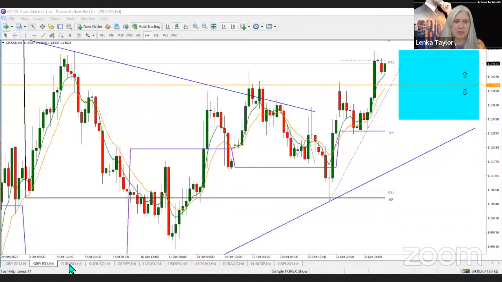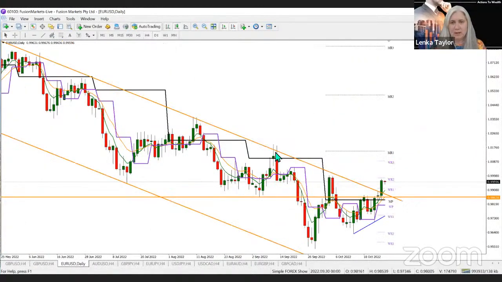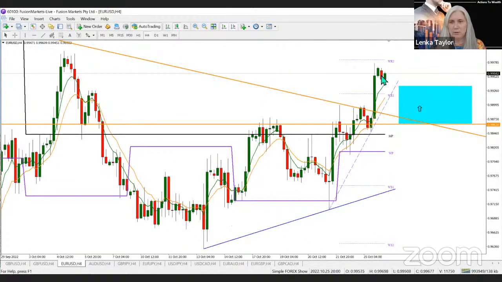Next currency pair I'm looking at is Euro USD. And Euro USD, similarly, we did have quite a decent candle to suggest it might be going long, but we are already at that previous level of high. So again, here, I would be looking at pullback first to the previous channel and also the previous level of resistance, and looking for long opportunities there. If it does come all the way underneath the channel again, then obviously that's a different story.